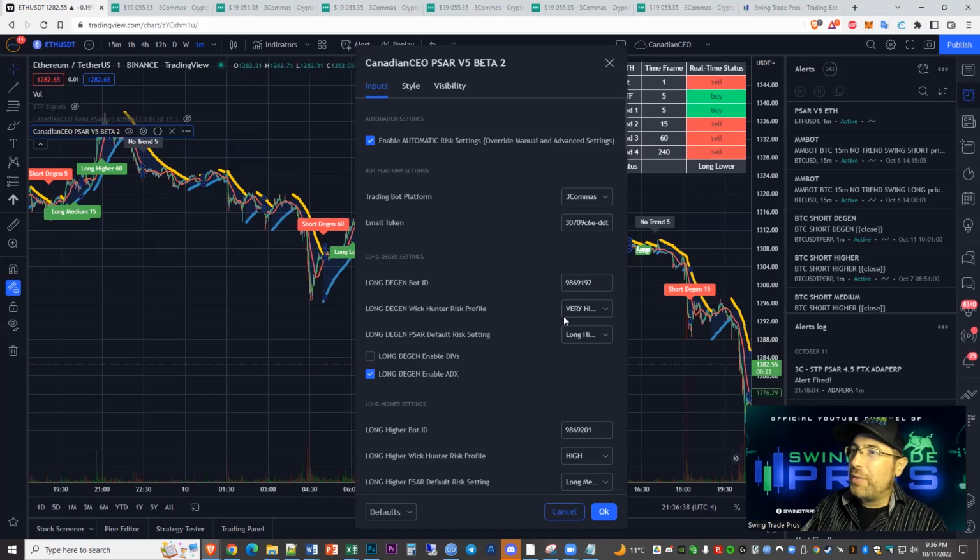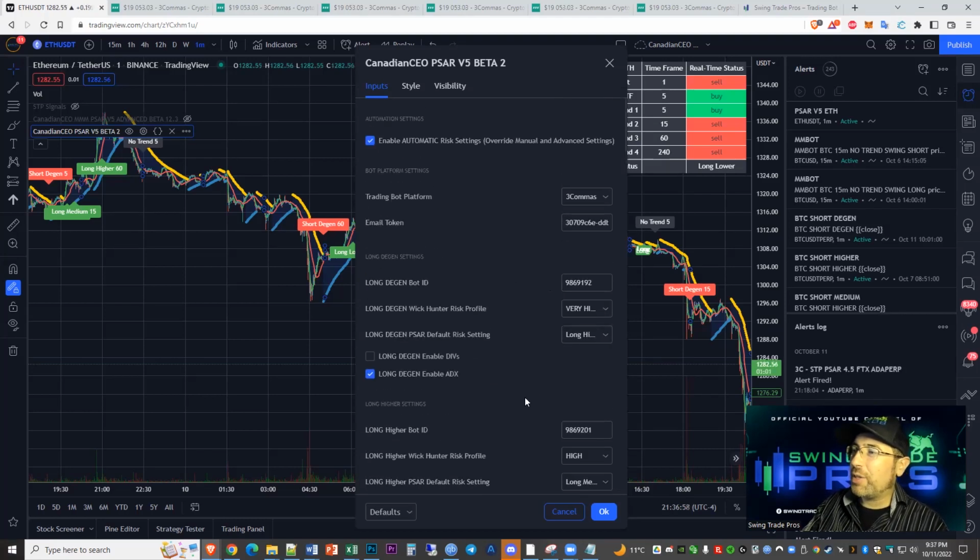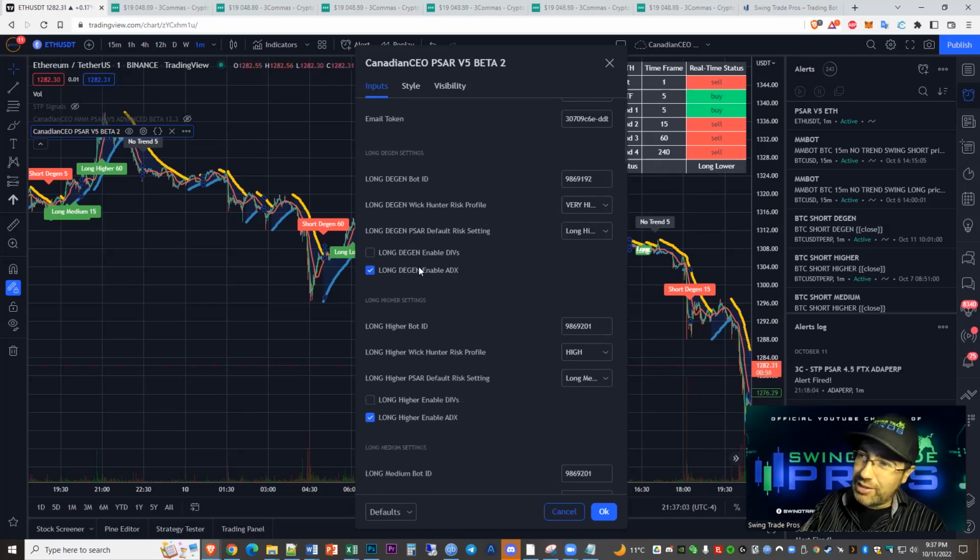Just go through those risk settings. Maybe you want to risk off on a more risky top 100, top 200 altcoin. You can just go medium and lower for the default settings. Use the divergences, use the ADX. And for something where you want to capture more price action, turn off the divs and just use ADX, because ADX is very powerful on its own. So there are different strategies to use, different things you can play around with.